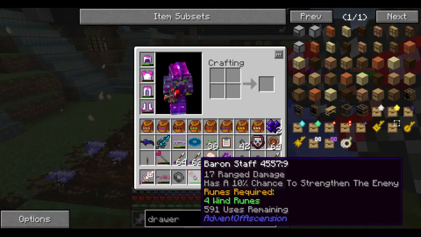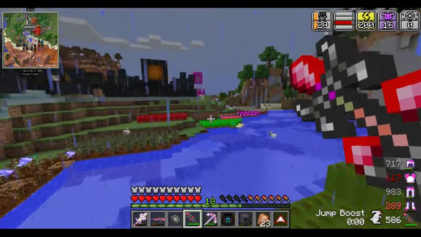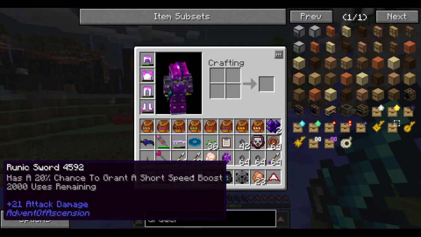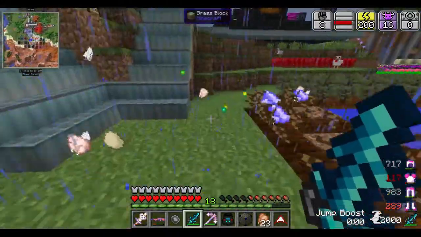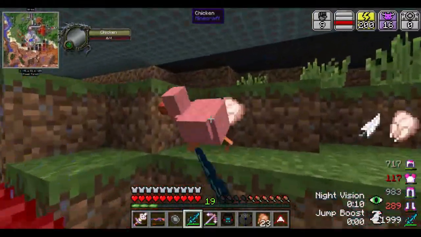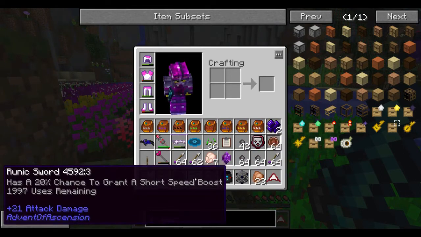So, 17 range damage. Look, when we've got our overshot, which is 20 and fast. But then again, you could spam click it, so that could be a handy one when we can't use guns. Yeah, okay. What about our runic sword that we got from Clunkhead? So, 20% chance to grant a short speed boost. So, let's keep an eye on that. And, nope, no speed boost. More chookies. Chooky. No speed boosts. It's at 21, I mean, still doesn't match our good sword though, does it? But pretty nice looking sword.